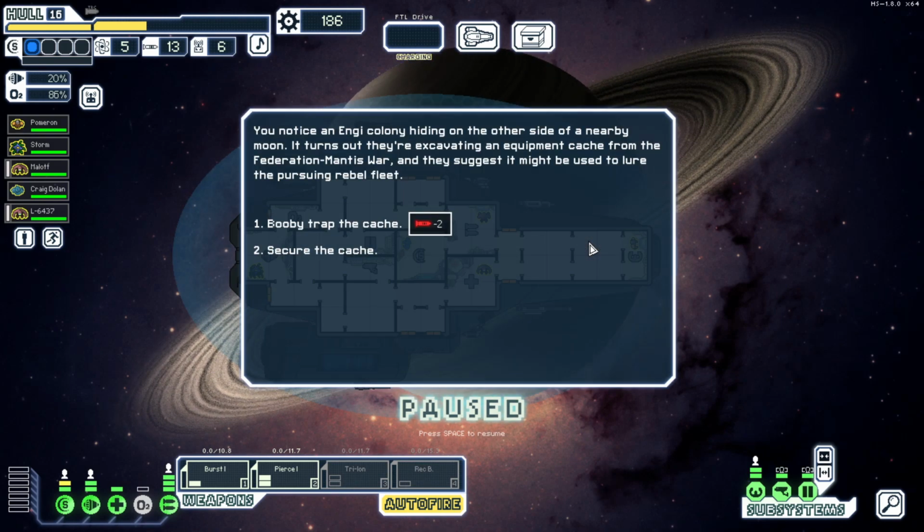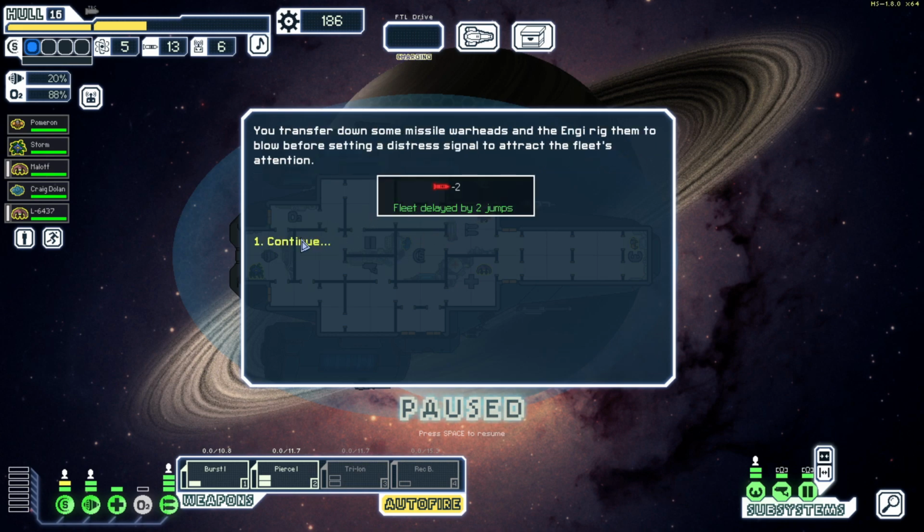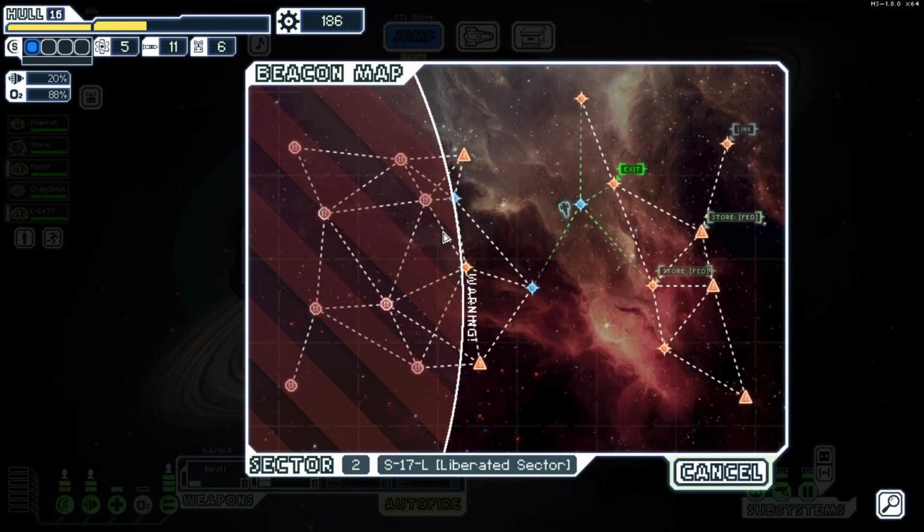You notice an Engi colony hiding on the other side of a nearby moon. It turns out they are excavating an equipment cache from the Federation Mantis War, and they suggest it might be used to lure the pursuing rebel fleet. This is actually interesting. We could secure the cache for loot, or we can booby trap it with a couple of missiles, which is going to delay the rebel fleets. So we transfer down some missile warheads, and the Engi rigged them to blow before setting a distress signal to attract the fleet's attention. This is a trap for the rebels, which is going to make them pause, which means that we can actually get to these areas here.